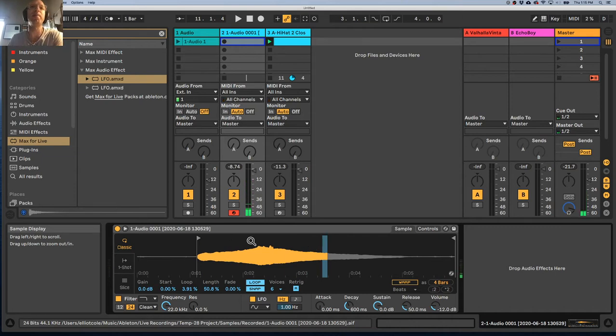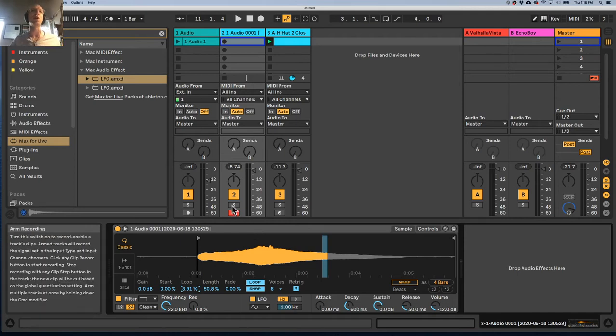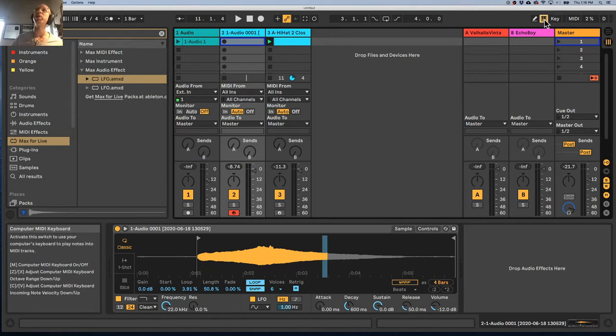So why don't you take the sample that you have and turn on loop and play with length and loop to find yourself some kind of passable sustain portion in the sound. And then try playing on your MIDI keyboard. You have to arm the track to play it. You can play on your MIDI keyboard, or you can turn on your typing keyboard, and this will make ASDF, etc. be your notes. So I'll give you a couple of moments to do this, and then we'll keep going.